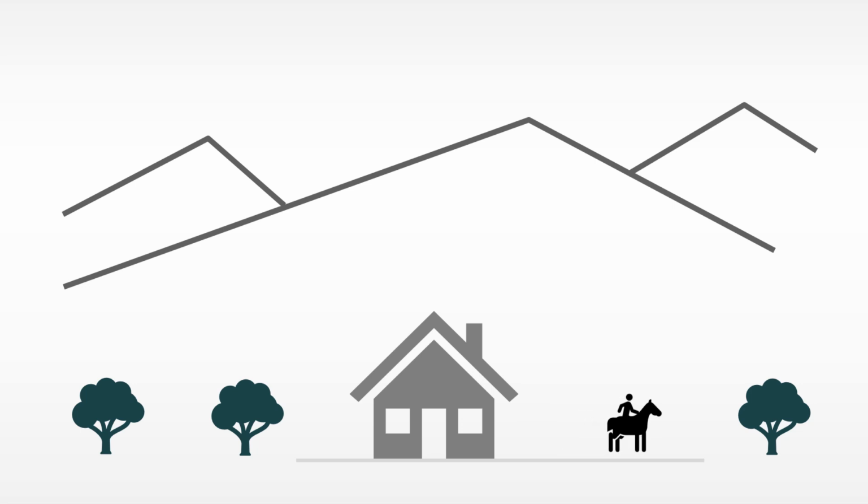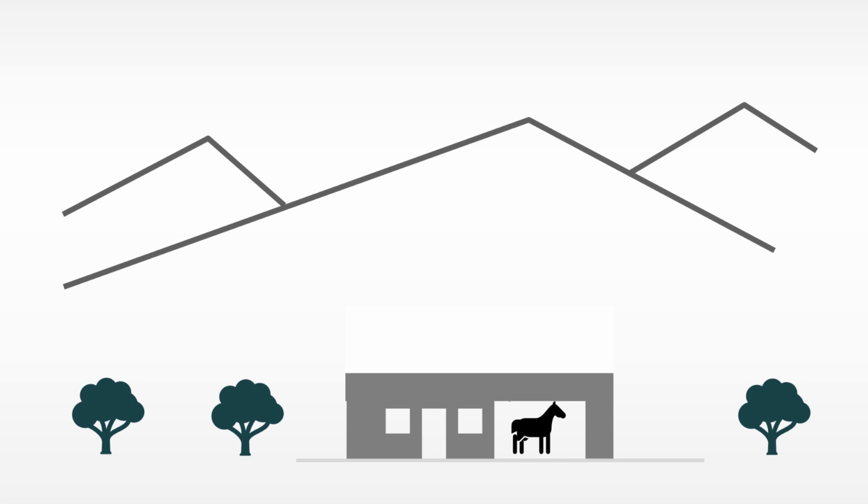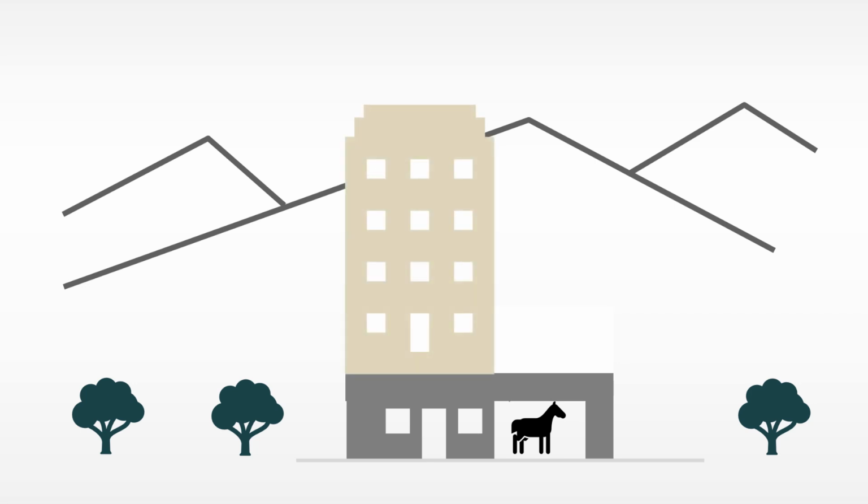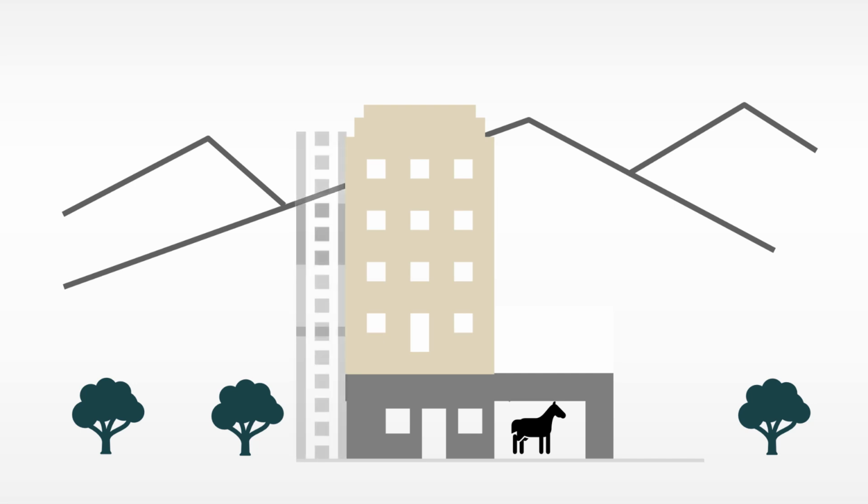Times change and the city you tried to escape from is growing. All of a sudden people want to move in the area, and then you decide to become a developer and to build a building. But remember, unlike real life, everything has to be backward compatible. So you build the building, but you keep the foundations of the house, and the horse, and the trees. You build a staircase, and then you build a pool.